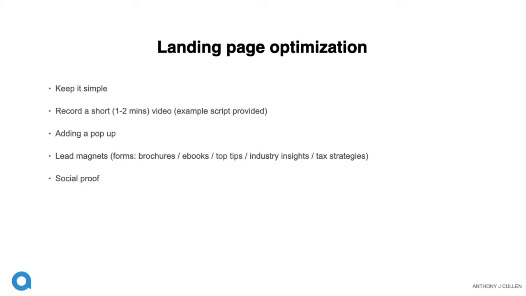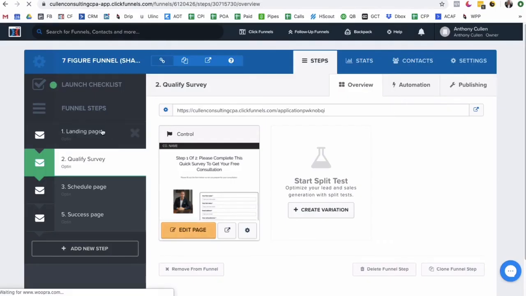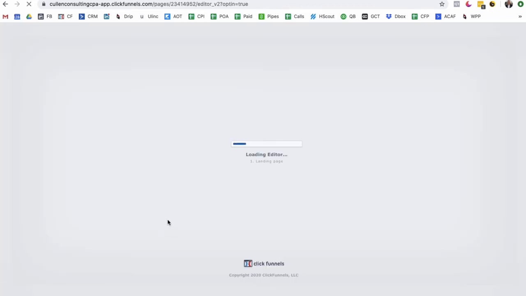So in the setup, we show you how to set that up, and that will also look at some creative ways to create a lead magnet for yourself, which you will always have anyway, and we use a super effective method using Canva. So lastly, now we want to look at social proof, and what are we talking about here? So let's just jump back to our landing page, which is here, and I will go to landing page and edit page to drill down into it.